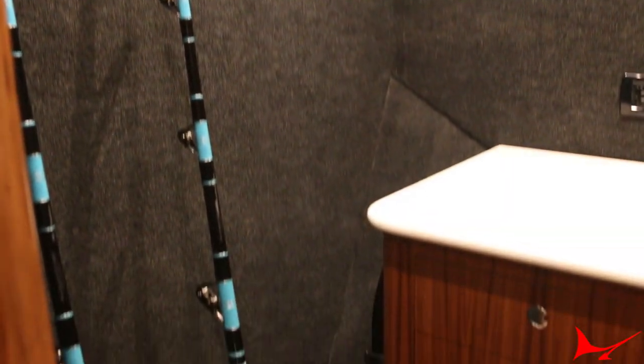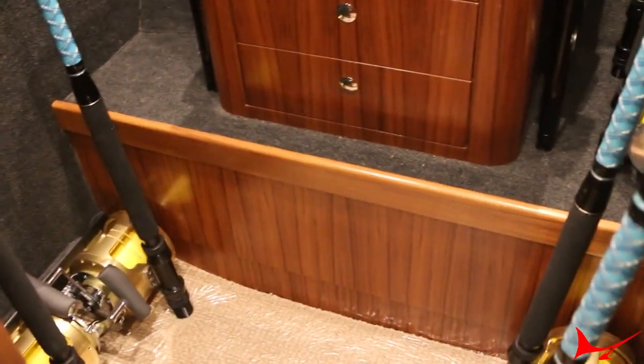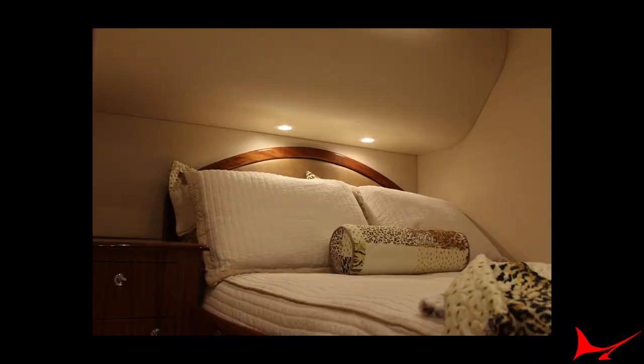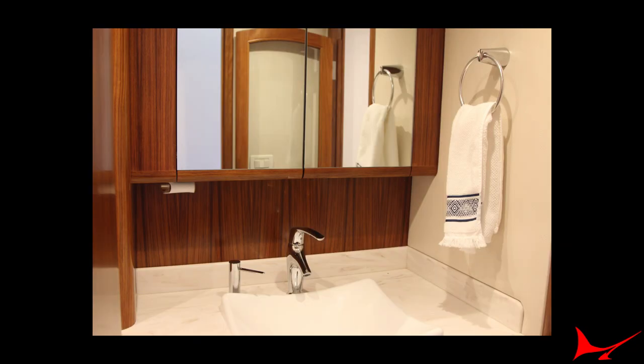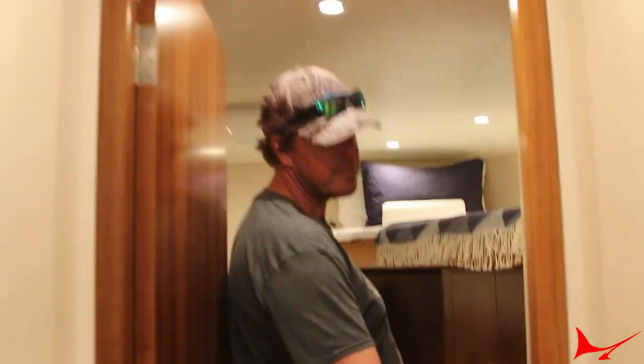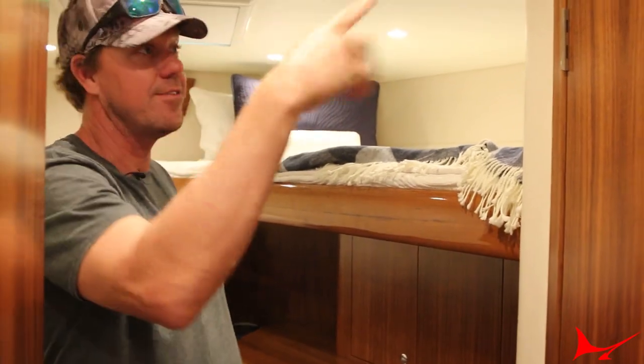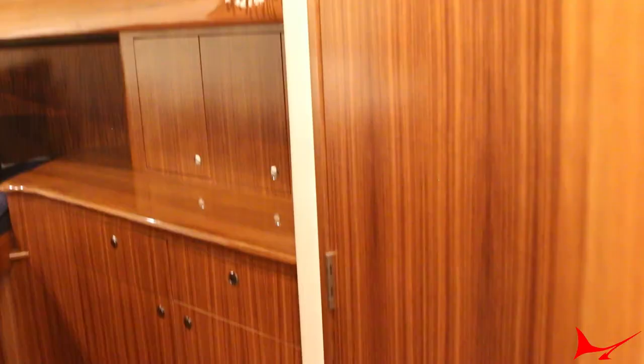Just beautiful work and very practical. We carry some big rods in Kona — it's an air-conditioned tackle room, which holds all our rods and a place to rig during days off, and a master cabin for the boss with its own ensuite. There's a TV in each cabin, one here as well. Just a couple of crew bunks and a nice big closet. He likes a curve on everything.